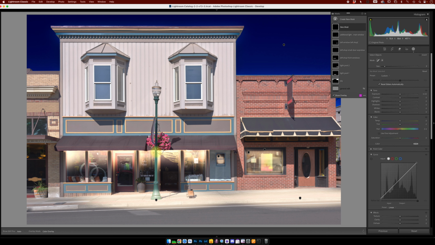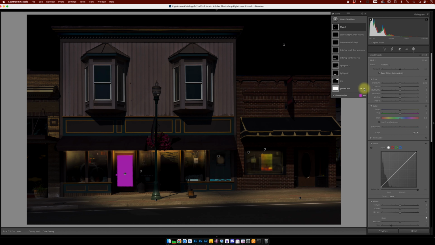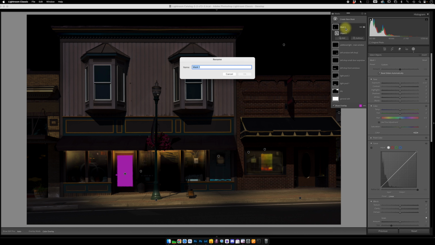With a brush. That's good, that's within, and I got all the stanchion. Would I have seen the same had I had that off? Possibly not. So this is left shop, main door, and I'll increase the exposure.